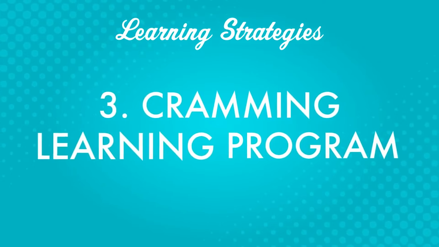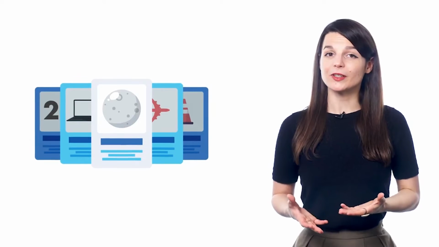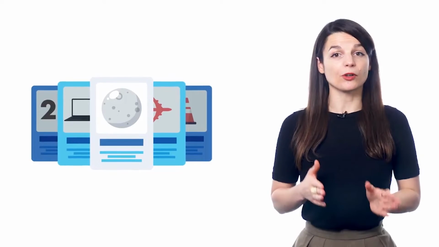3. Cramming learning program. Cramming might get you a lot of fast results in a short period of time, but with just a couple of one-time study sessions, it's a strategy that won't help you in the long run. If you find yourself in a situation where you absolutely have to cram, here's what you can do. First, pick the lessons that align with your goal.